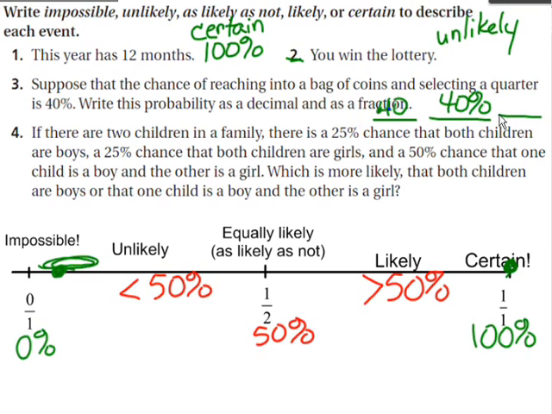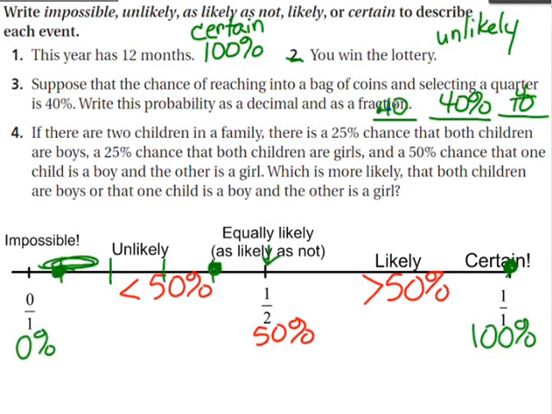Let's write the fraction over here. 4 tenths is going to be written as 4 tenths. That's how we'll write it as a fraction. Now, where are we going to put 40% on the number line? We know that 50% is right here. So 40%, we would need to break up the space between 0 and 50% into 5 sections, fairly equally spaced. 1, 2, 3, 4, 5. So 40% would be right around here. It's between 0 and 1, right? Or between 0% and 100%.